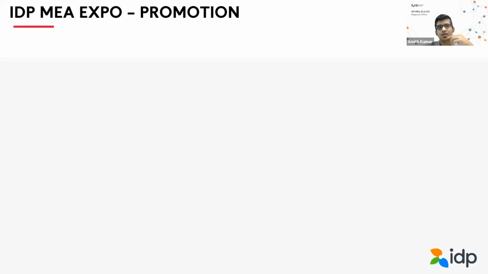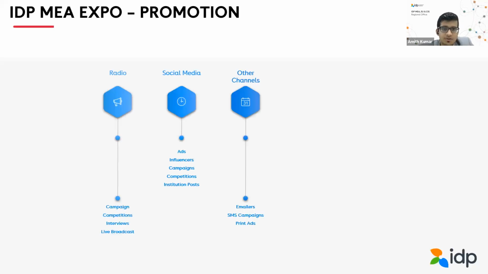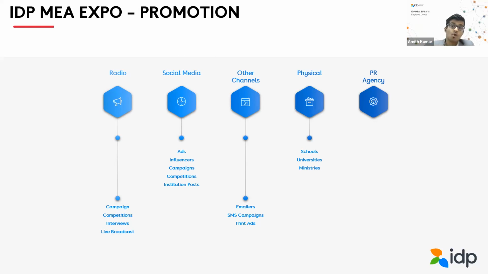Now I showed you some photos in the other slide, and what I wanted to share here is the kind of work that goes behind this event, the Study Abroad Expo, and the kind of promotion we do. For certain markets, radio works very well. We do campaigns and competitions on radio, we do interviews, and we actually have a live broadcast at the venue. That's where we also give institutions opportunities to have an interview with the radio channel. You see from one of the pictures, we've got the rep from University of Alberta doing the radio interview. We actually create that kind of environment and atmosphere, and it really pushes things on. That's the kind of branding we have.